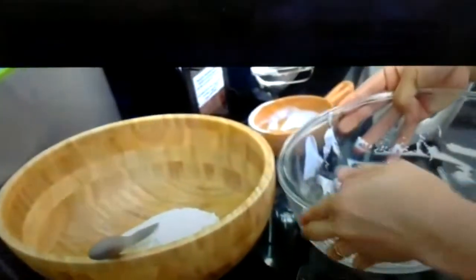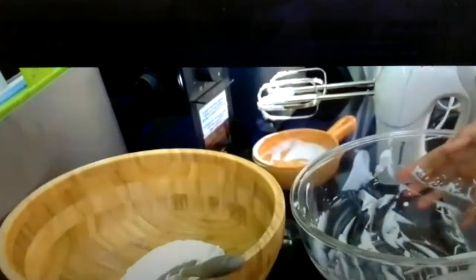Then we are going to transfer it into a big bowl because we are going to mix also again the eggs and of course the sugar. So here we go, the sugar, half cup of custard sugar and 3 egg yolks with lemon zest. Mix it together with a hand mixer as well. Just keep mixing, guys, until thick and moist.